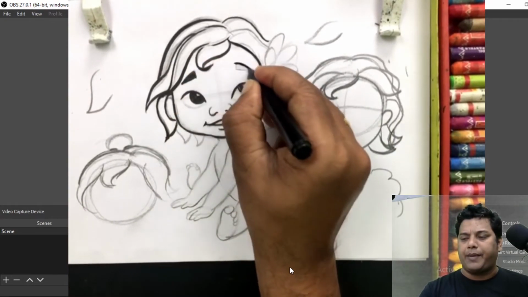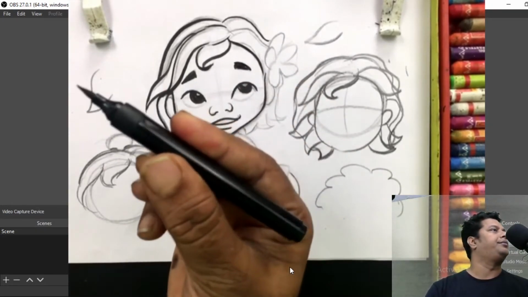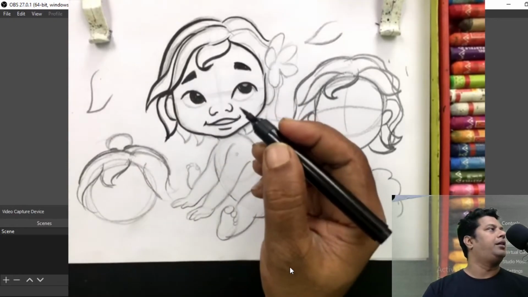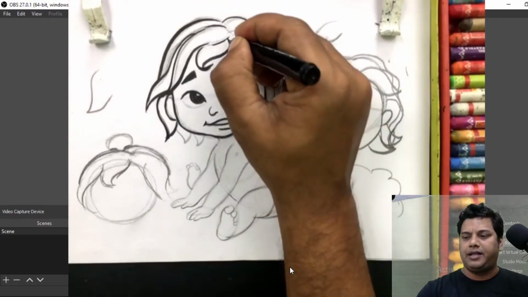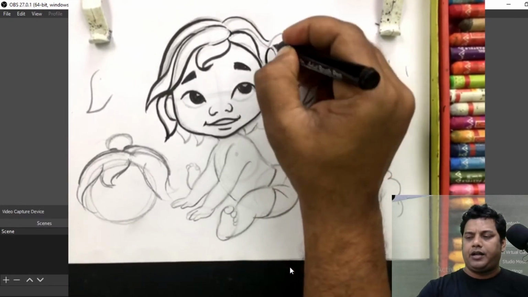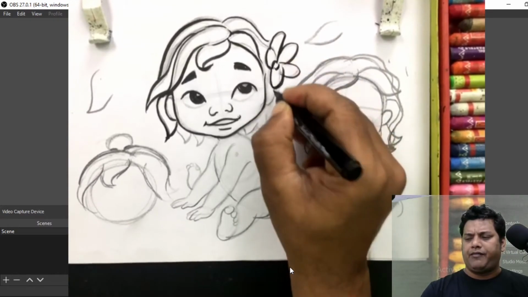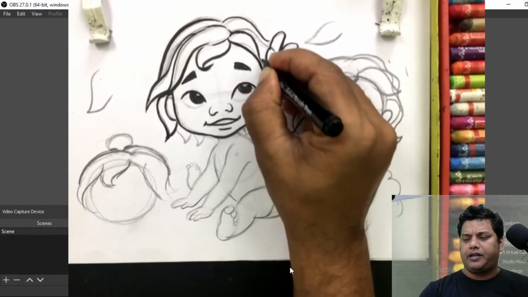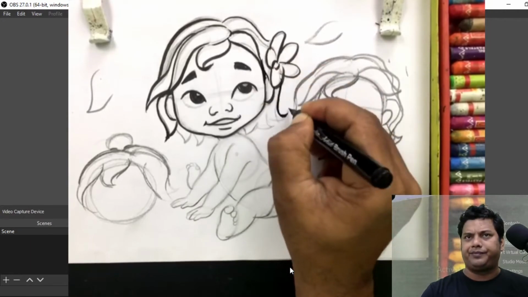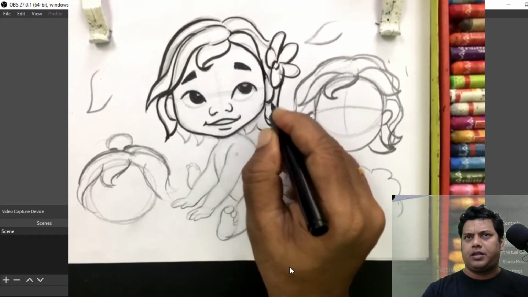It's called a brush pen. Yes, it's very nice. You can get a brush pen from Amazon or you can buy it everywhere. It's a very nice pen. Okay.